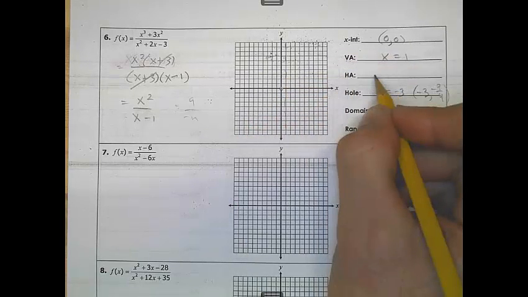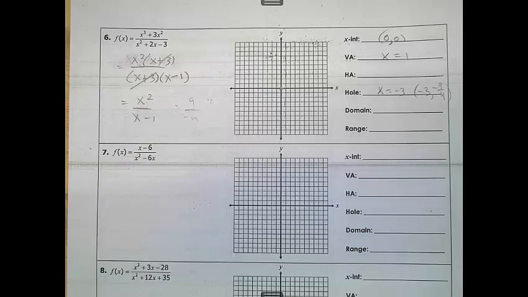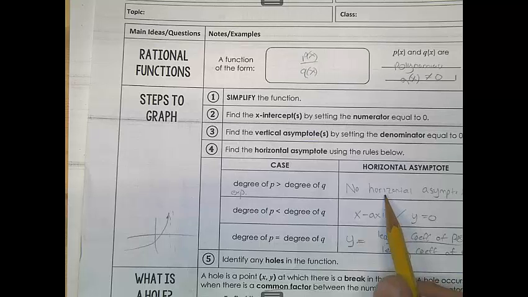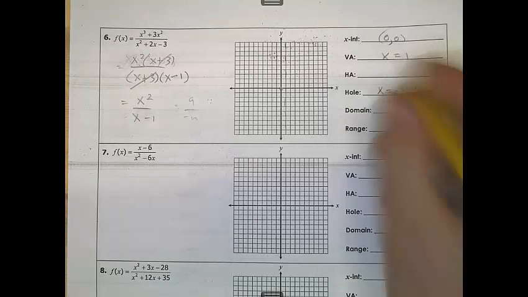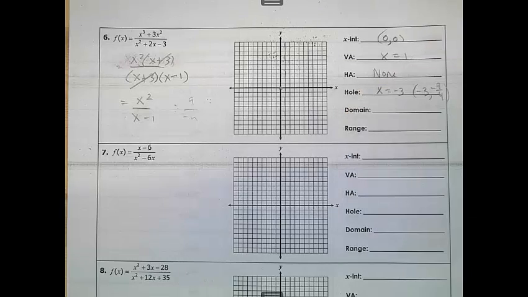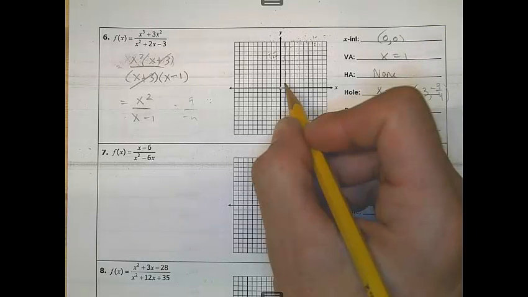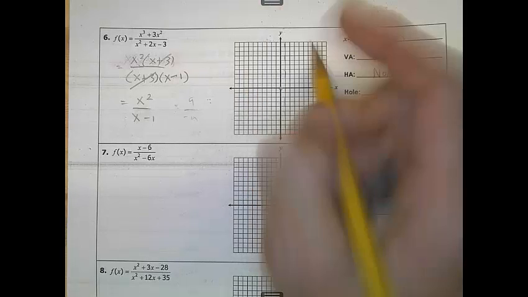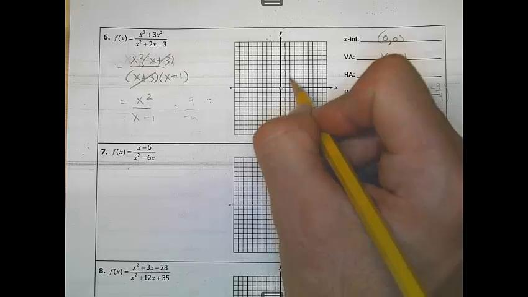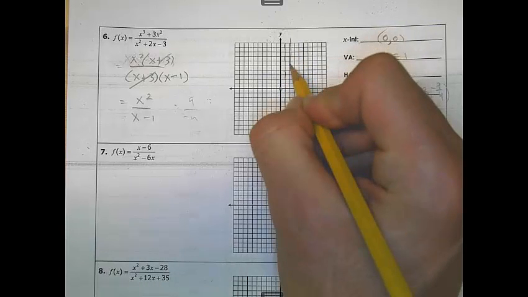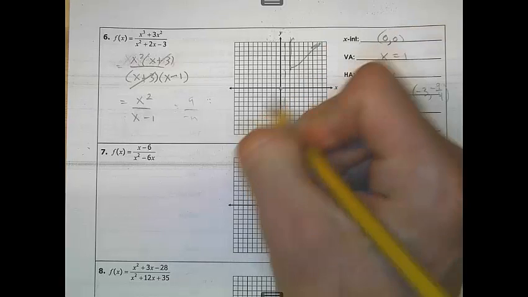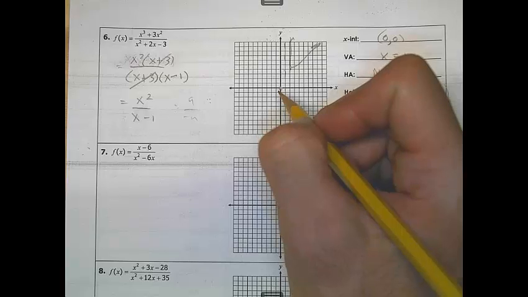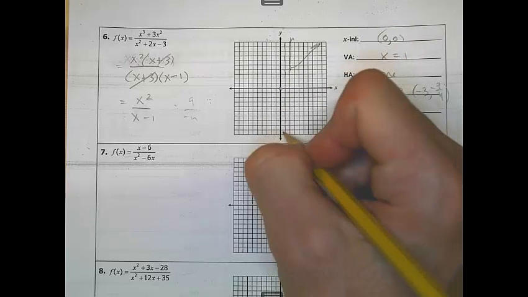Our horizontal asymptote now, since the exponent's higher in the top than the bottom, it says that right here there's no horizontal asymptote. We're going to learn later that's a slant asymptote, but for now we'll say no horizontal asymptote. Now what this function looks like, this is kind of weird, and you might need to use your calculator for this. It goes through here and basically turns and goes back up. Basically it has a slant asymptote here, but we're going to skip that for now. We'll get to that. And then the other point that it turns around at is the origin.